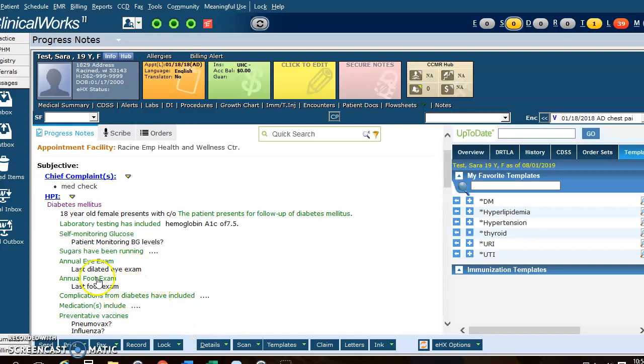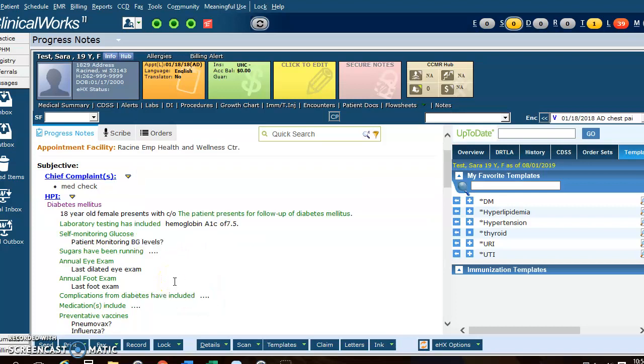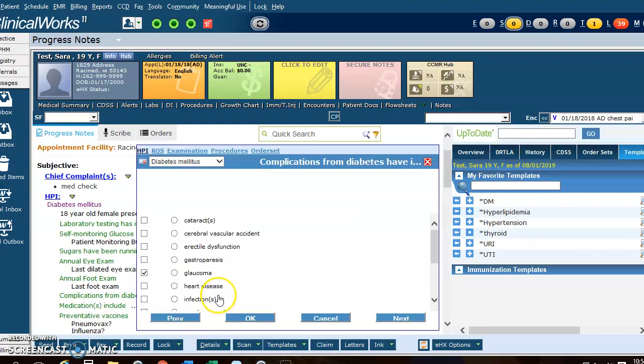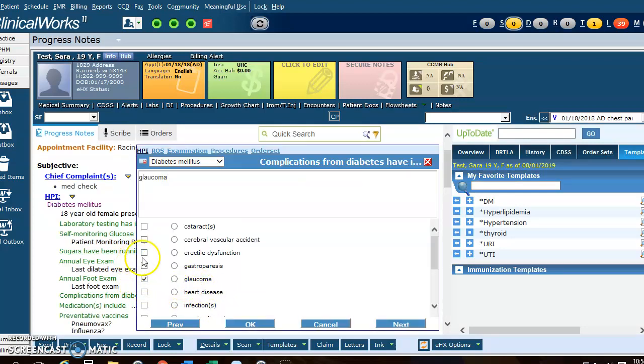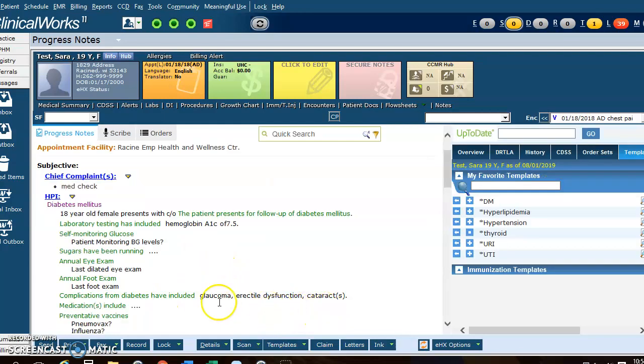If we are doing anything that asks for any additional complications, for example, and we click on this, if you enter something on the right-hand side, it will only enter that one comment and bring you back. If you feel like there are more problems, you can add additional ones onto the left side, which will give you multiples, and then you can hit OK, and those will then populate into your HPI.